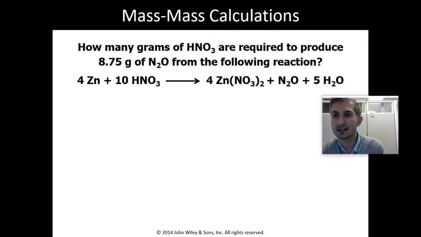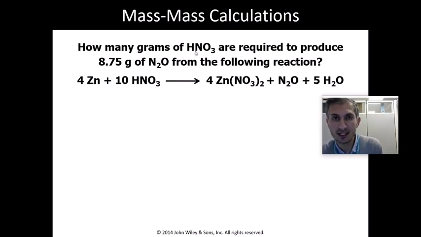So let me work on this example. It says how many grams of HNO3. What is the name of that compound? Is it an acid? Is it a polyatomic acid? So we should write the name like nitric acid. So how many grams of nitric acid are required to produce 8.75 grams of N2O? What type of compound do we have? Can you identify this compound? N2O, 2 nonmetals, so we should use the prefixes. Dinitrogen monoxide is the correct name of this compound.